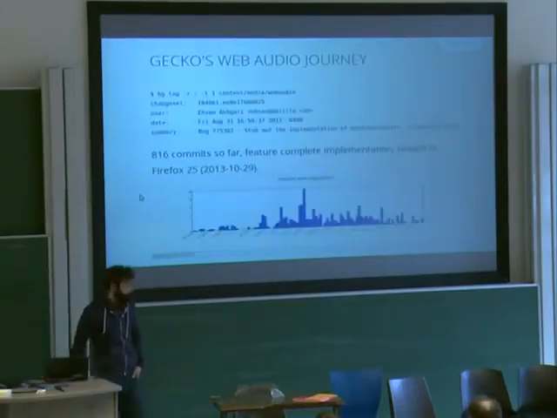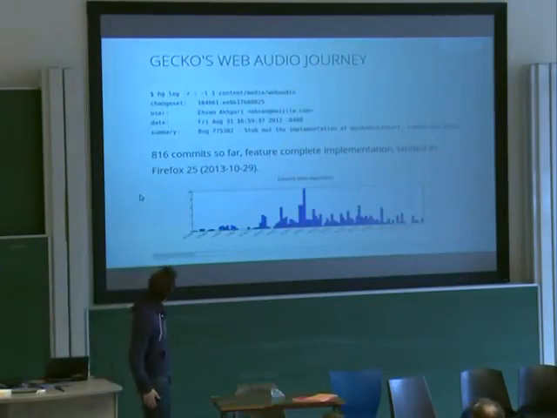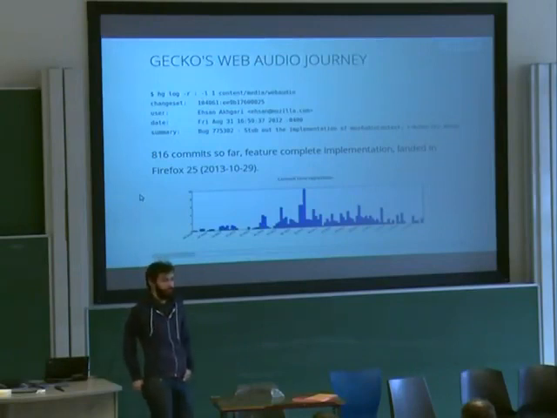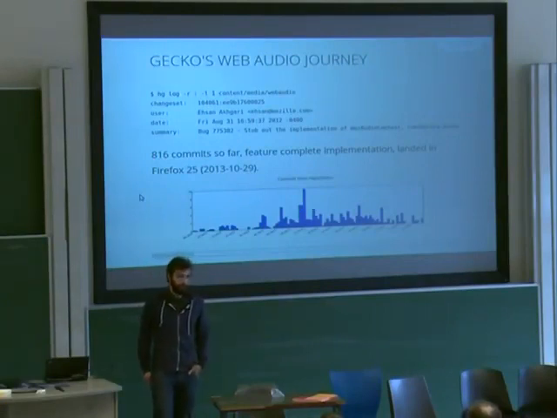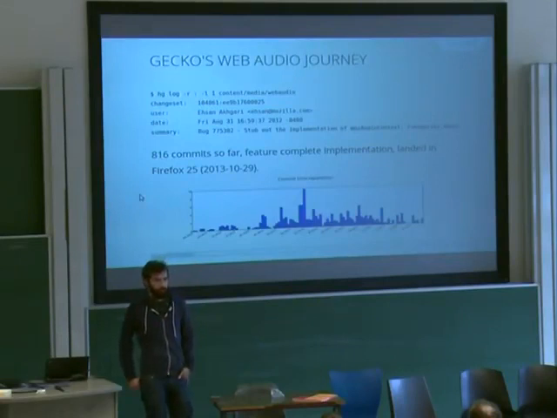All right. So when was it? Friday, the last day of August 2012. Ehsan pushed the first commit, which was basically, oh, there is a new API you can call, and it's called MozAudioContext. 800 commits after, we have a feature complete implementation that works and runs a bunch of tests and most of the demos out there.